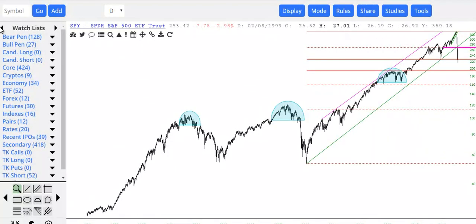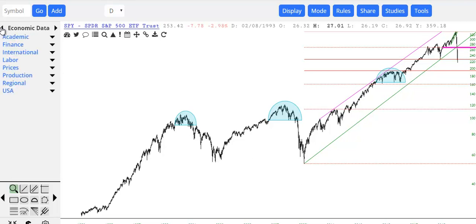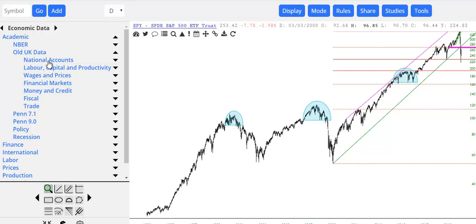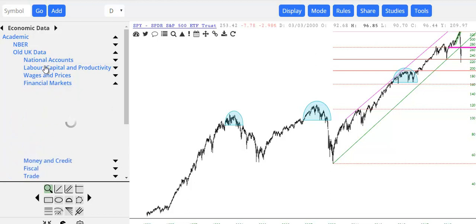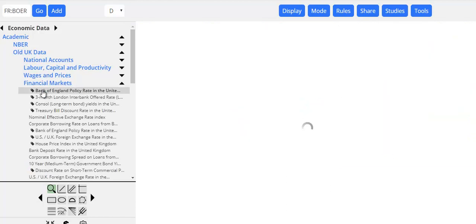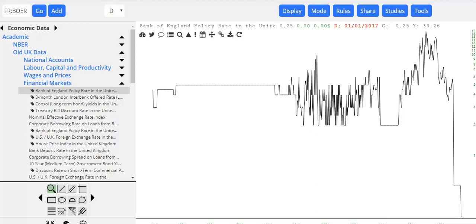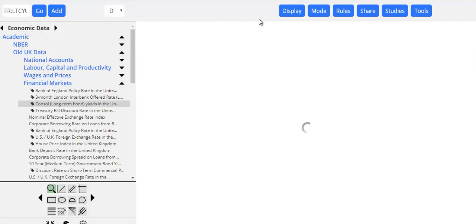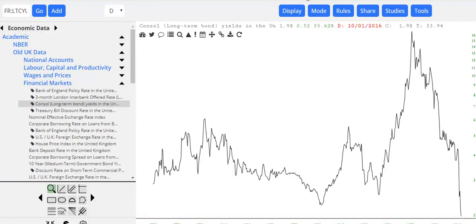There's another data panel of particular interest here related to economic data. And this goes back, in some cases, 500 years, whatever may be available. So here, for example, the old UK data, you can go and see the tremendous depth of academic information that goes back one, two, three, even four centuries back, to the 1600s and so on. So some fascinating and endless exploration. Here, for example, are the long-term bond yields dating back literally to before the United States was even a country. Obviously, this is from Britain.